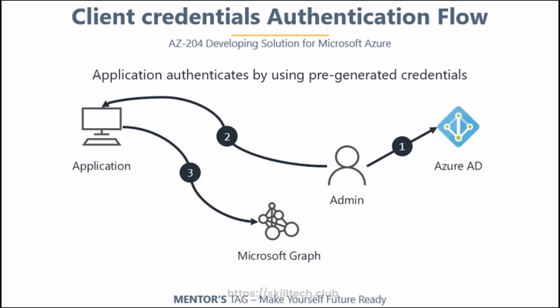The third one is client credential authentication flow. In this flow, you access web-hosted resources by using an application's identity. This type of access is common for server-to-server interactions that must run in the background without immediate interaction with the user. These types of applications are often known as daemons or service accounts.